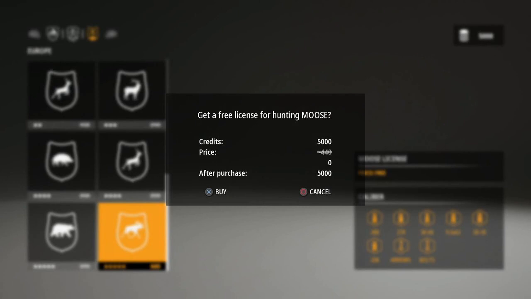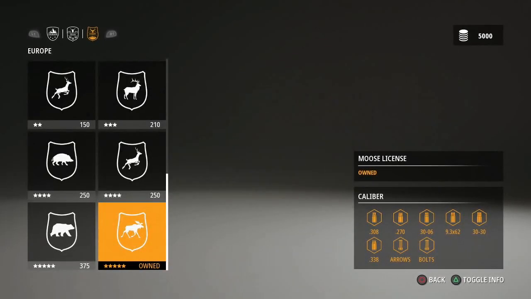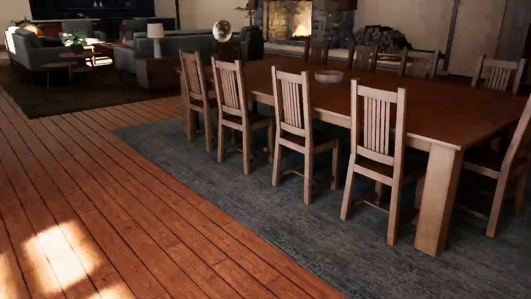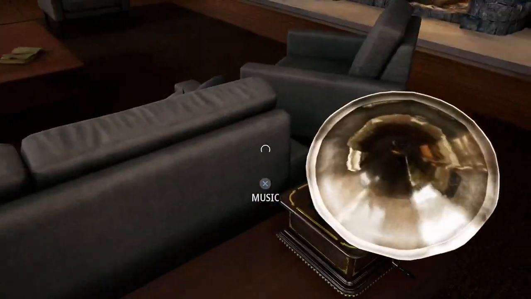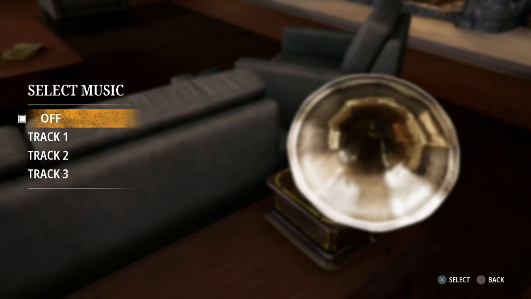Yeah, free. Credits 5,000, top right corner. Weapon awarded, XPR composite. So I bought a license and I got a weapon? Is that common? Okay, so we have a weapon now. Let's see. Now can we turn off the music? Yes, okay. Track 1, track 2, track 3, we're going to turn it off.